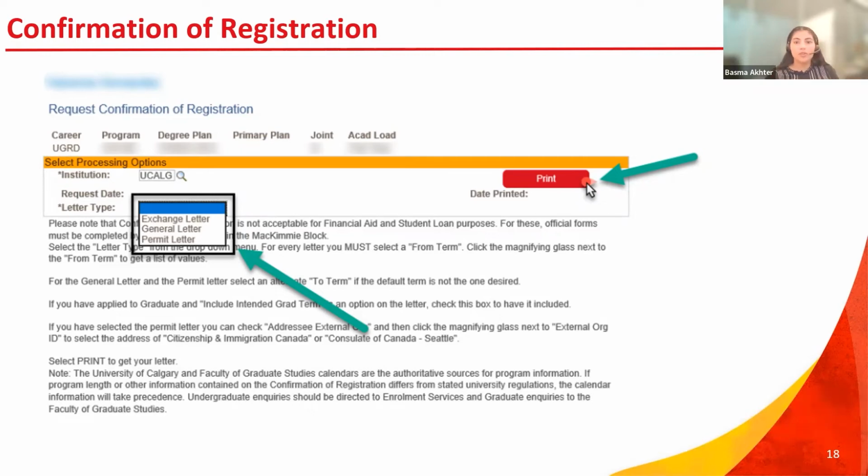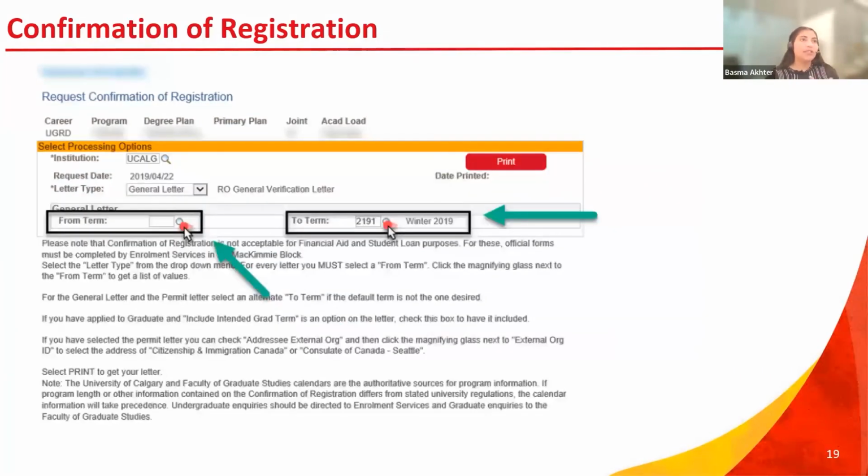It's just going to show you a PDF file that you can view and download. So if you want to explore in your student center and see what these letters look like, feel free to do that. When you select the letter type that you need, for most purposes, in my understanding, the general letter type fulfills the criteria. It's going to ask you the term that you want the letter for.